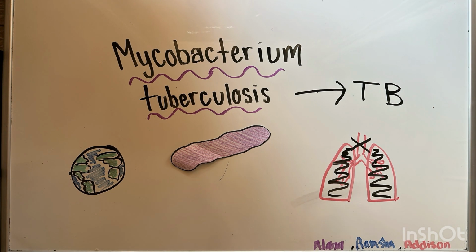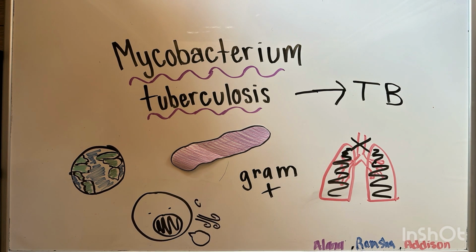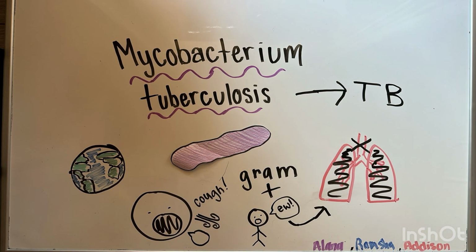TB is an airborne disease that is transmitted through the air when an infected person speaks, breathes, or coughs. Someone else then breathes in the TB bacteria, and the TB bacteria grow and attack their lungs. The bacteria often spread to other parts of the body via the blood. Most often, TB travels to the spine, liver, and kidneys.